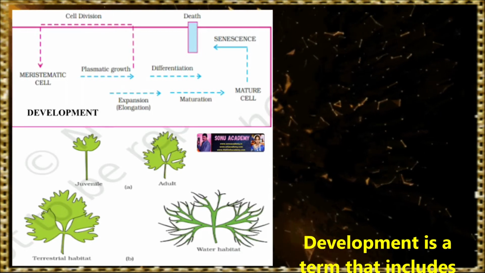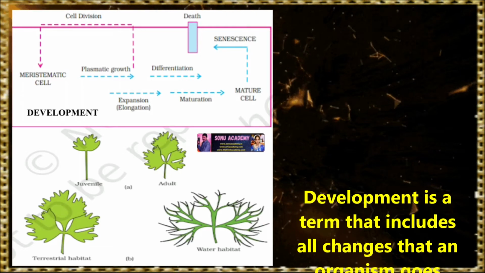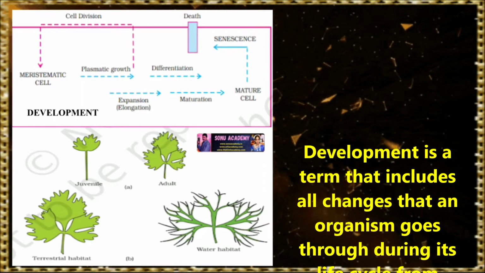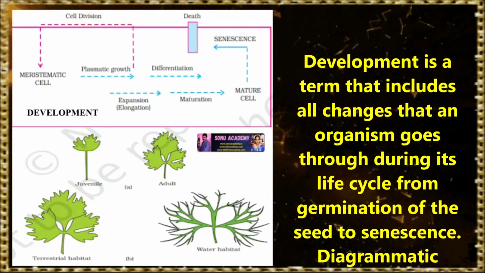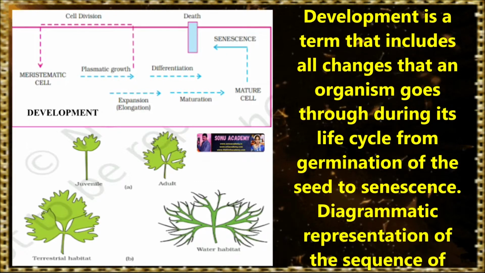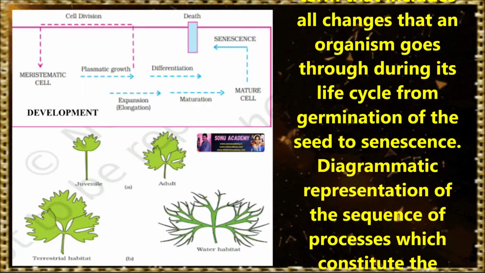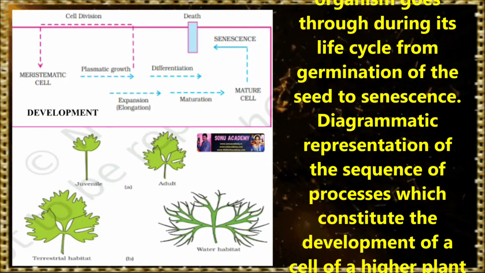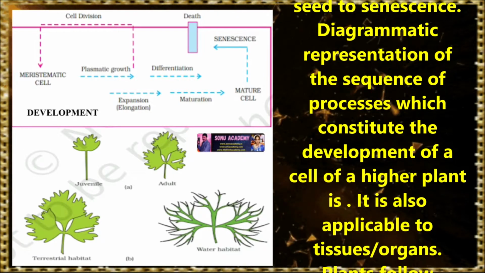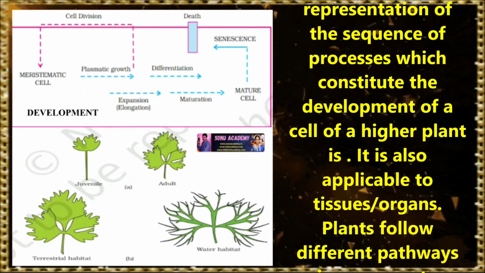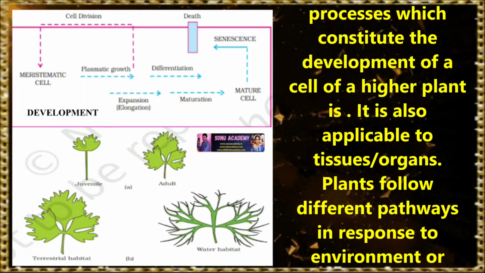Children, now let us discuss development. Development is a term that includes all the changes that an organism goes through during its life cycle from germination of a seed to senescence. Diagrammatic representation of the sequence of processes which constitute the development of a cell of higher plants is given in the figure. It is also applicable to tissues and organs.